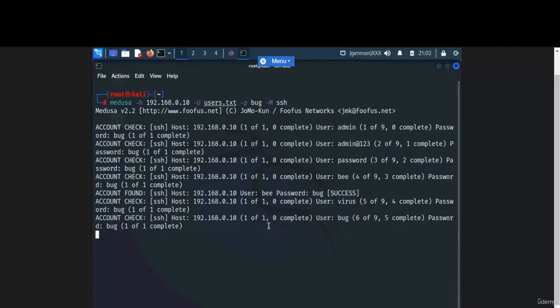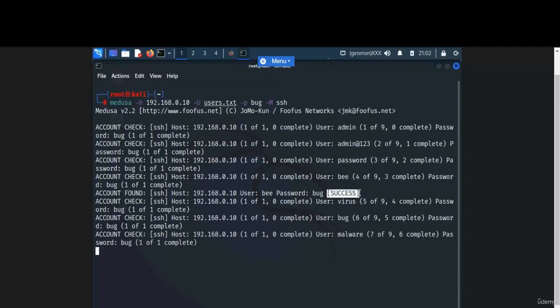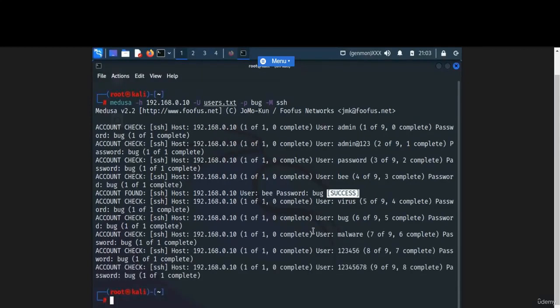Here you can see this success message. So user B is actually a username on our target, but still it continues the process until it reaches the end of the word list. The process is completed, so let me clear the screen.